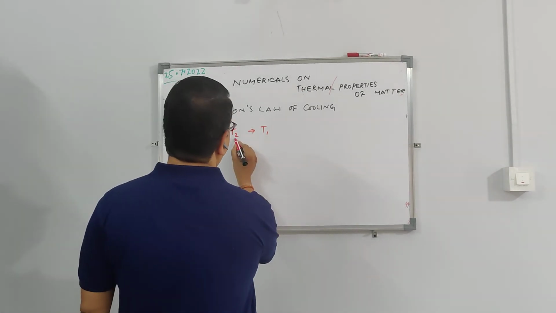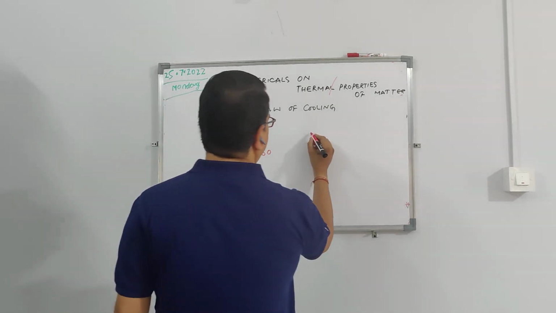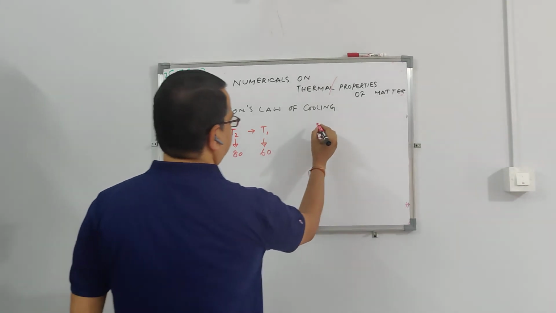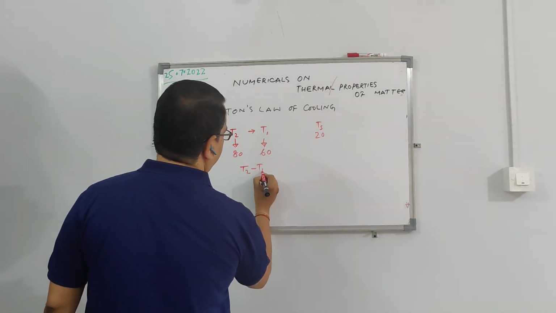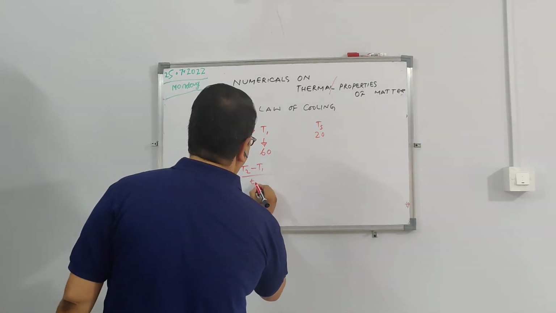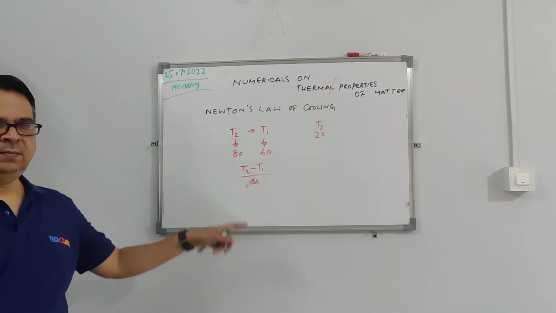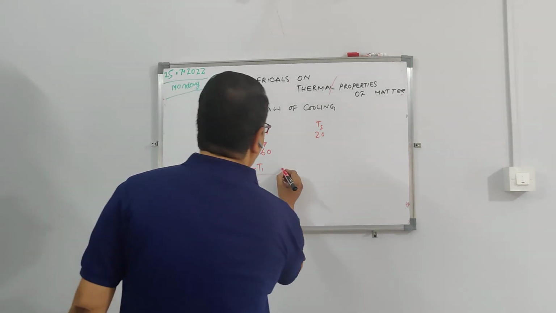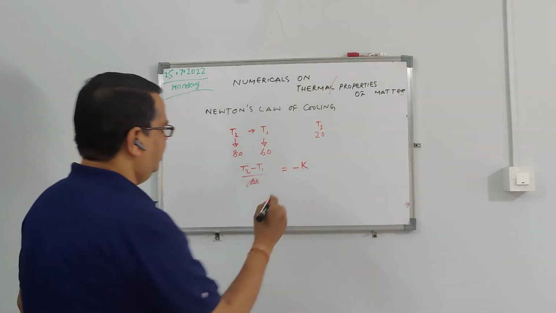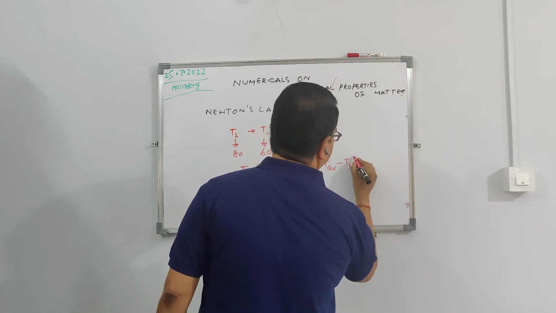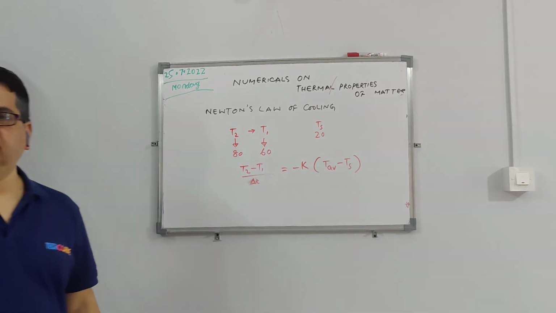Okay, so let us say T2 is that 80, and let us say T1 is that 60, and the surrounding temperature is, let us say, 20. So this is the surrounding temperature. It is written like this: T2 minus T1 divided by the time taken. You can write it as small t or delta t, which is the time taken. So (T2 minus T1) by delta t is equal to a constant into T average minus T surrounding. This is the equation. This K value, the constant, they will be giving.